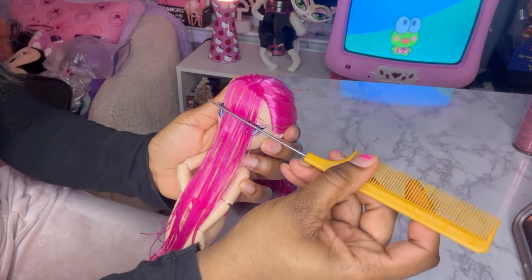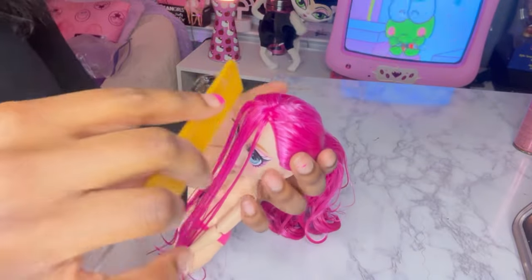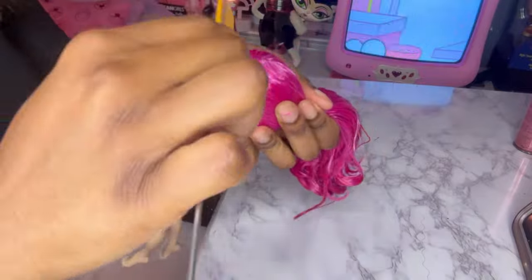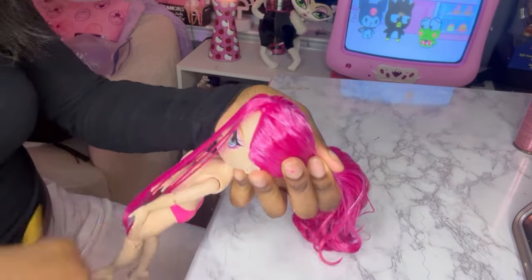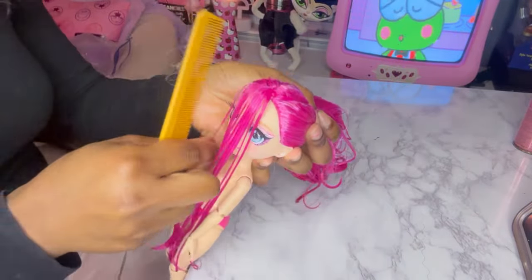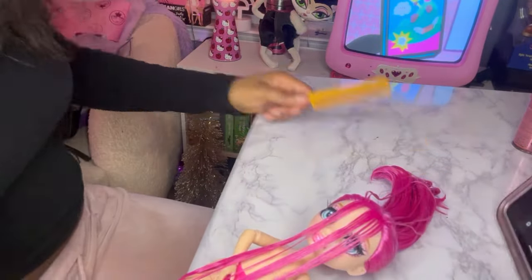Now you're going to want to use your rat tail comb to map out where you want the hair to lie. With this type of bang style, or with any bang style, you can go as short as you want to go. But I always start off longer because it's better to do it that way. And as you can see, I'm still removing hair because I don't want these bangs to be super thick and I don't want them to look wonky on the sides.